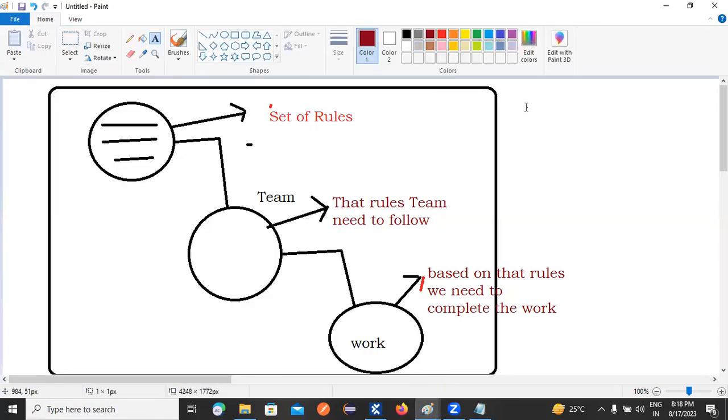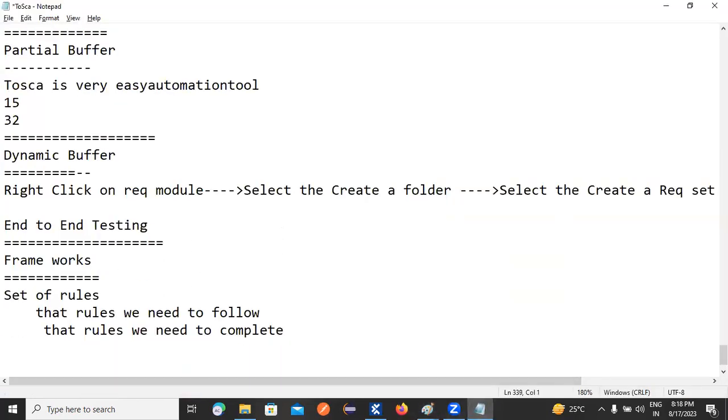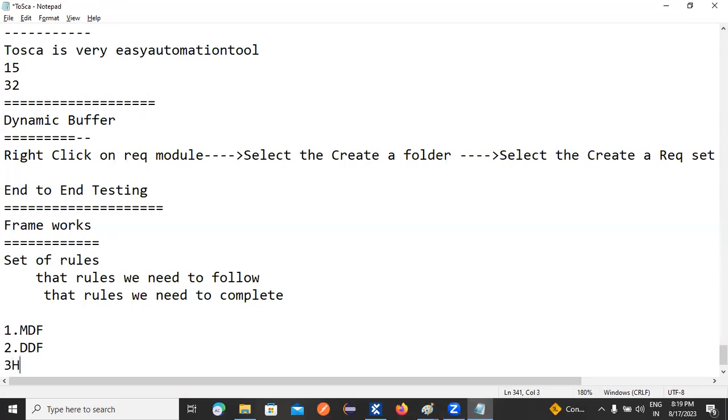There are different types of frameworks. The first one is the modular driven framework. The next one is the data driven framework. The third one is the hybrid framework.